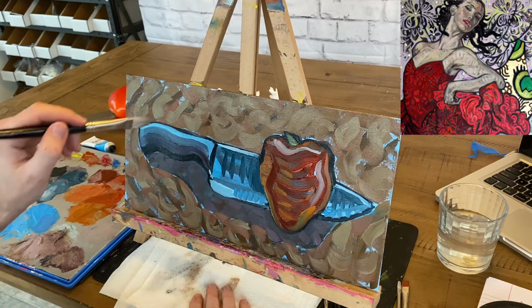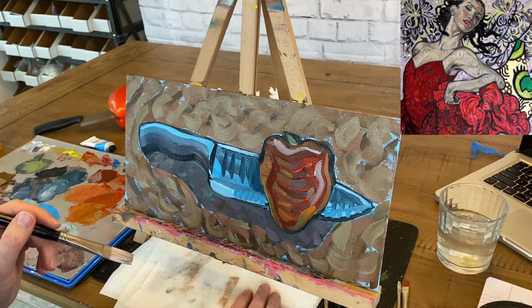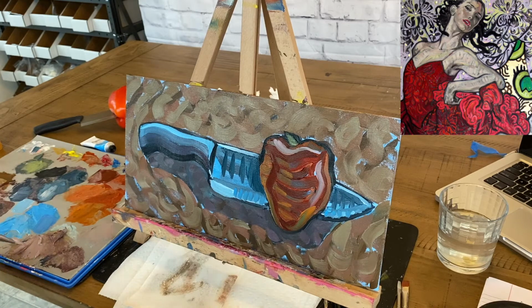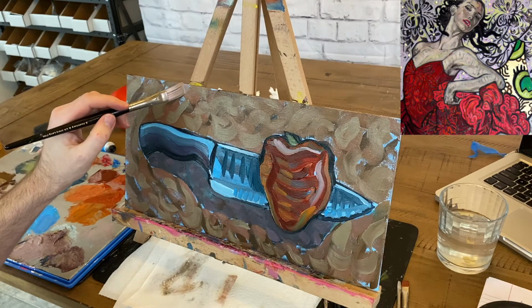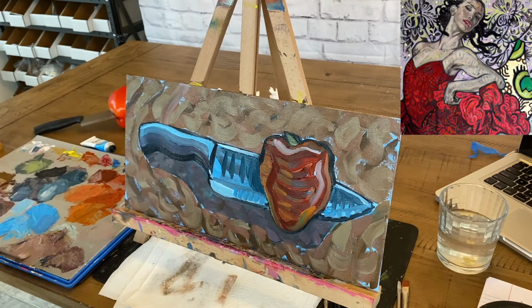And I think I miss that sweeping movement that I had earlier. So I'm going to bring that back. I want those lines. They were so beautiful. Those big swaths.